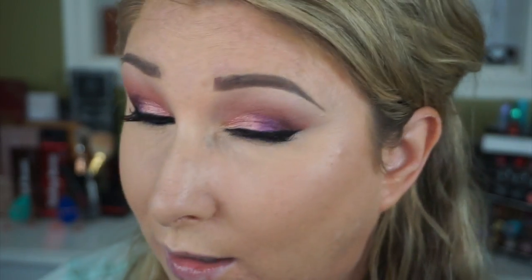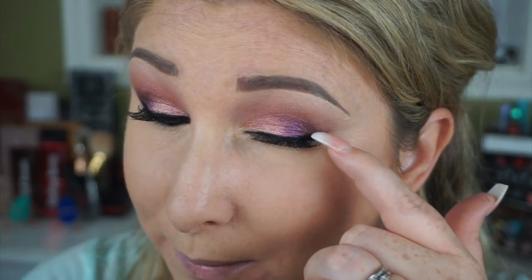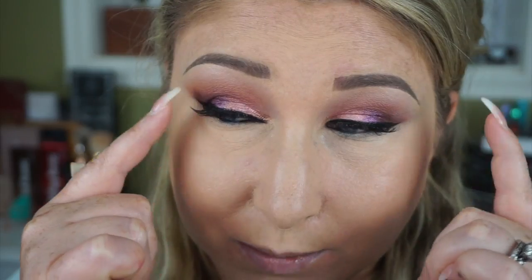I actually really like this look now that I put liner and lashes. I feel like it really tied it all together. I definitely like it a lot more. The corners don't look as muddy since I cleaned it up. I mean, it's still a little bit muddy there, but I can live with it. The liner covered a lot of it up, so I think the next time I'm not gonna put two colors here. I'm just gonna put one.